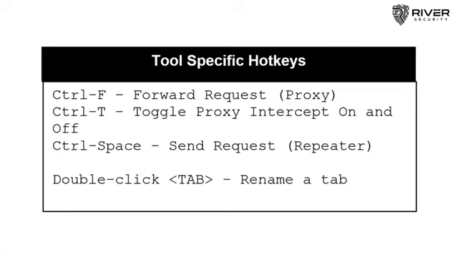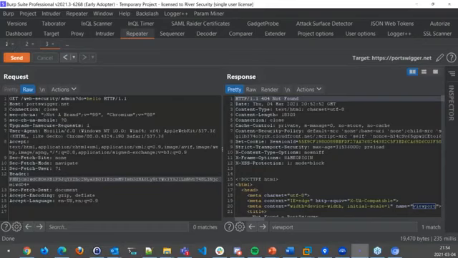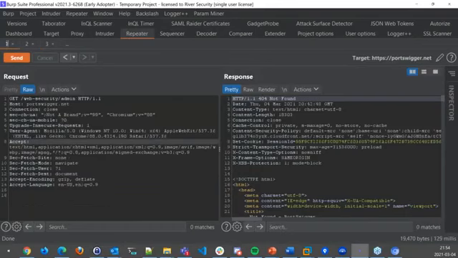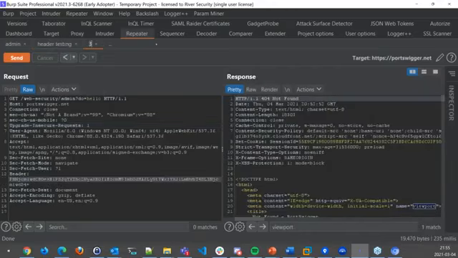Now, within the repeater and the intruder, we have a super convenient feature which allows us to rename tabs. So here, for example, I can select tab number 1, and I can double click up here. Notice that the number 1 is now highlighted. I can press backspace and say, for example, admin. And then I have this other request where I can say, for example, header testing. And then I have a third request where I can say, for example, do equals. And I can add names for my tabs.